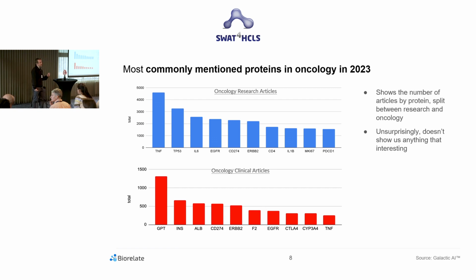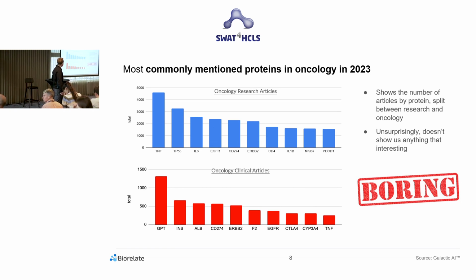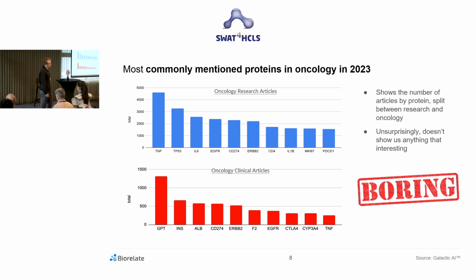And for people here that have studied biology and been involved in drug discovery research, these aren't really that interesting. They're really boring, in fact. These results are the proteins that you get in essentially every single area of biomedical research when you're trying to find drug targets, because they're very common and generally speaking, they're not going to make good drug targets to start focusing a new biotech company on. So this isn't a good way to try and find new and up and coming drug targets.